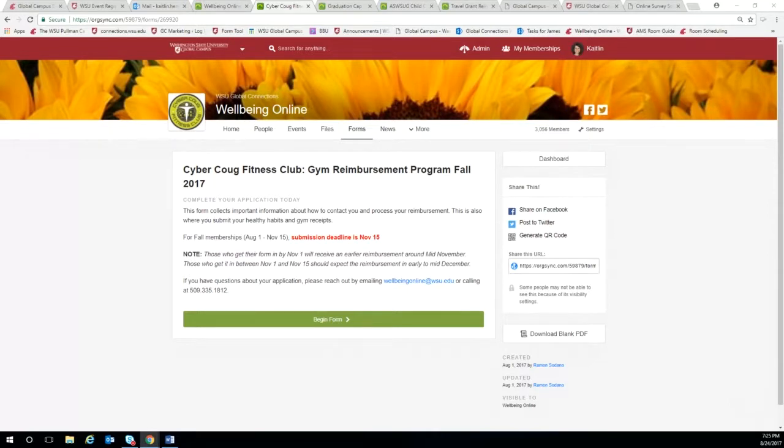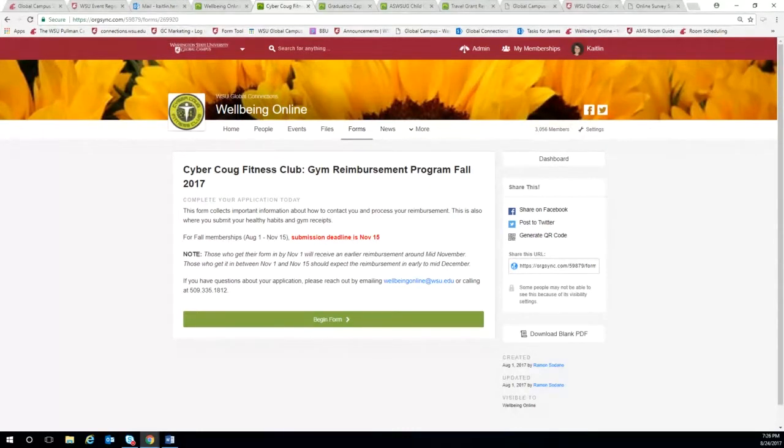So when you have your receipts ready to go, the next thing that I want to highlight is what you see in red here, where it says submission deadline is November 15th. Why this is important is because even if you turn in your reimbursement application today, you won't hear anything back until the week after November 15th. It's just something to have in the back of your mind, or maybe write down in your planner, that okay, I haven't heard anything back, but I don't need to resubmit. All of the applications are seen together as opposed to one by one as they come in, for fairness, and to make sure that everybody gets their applications read.